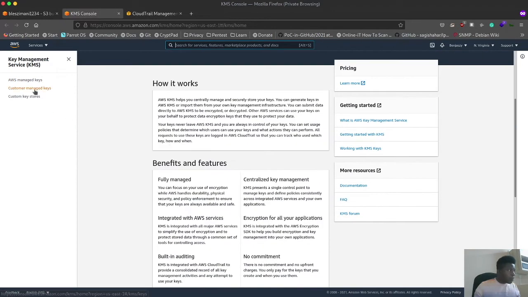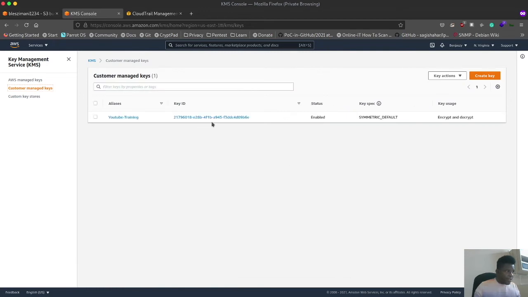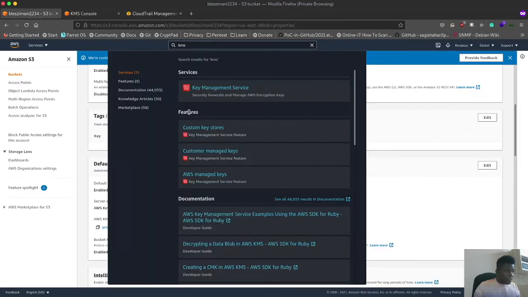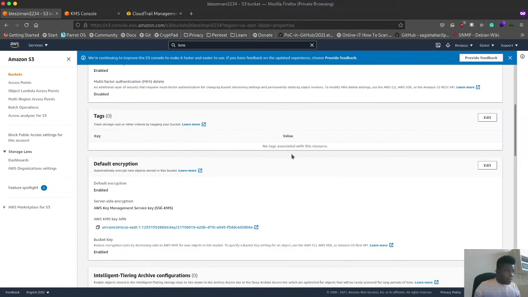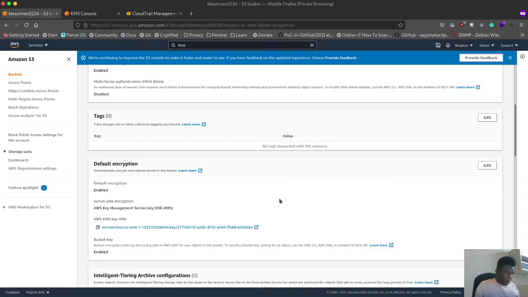So we go to customer managed keys. We should find our key in there. And this is what we have. If we look at this and then you look at what we have here, they should be the same thing, just this part of it here. So for my analysis, they are the same. I'm going to skip it as headed.